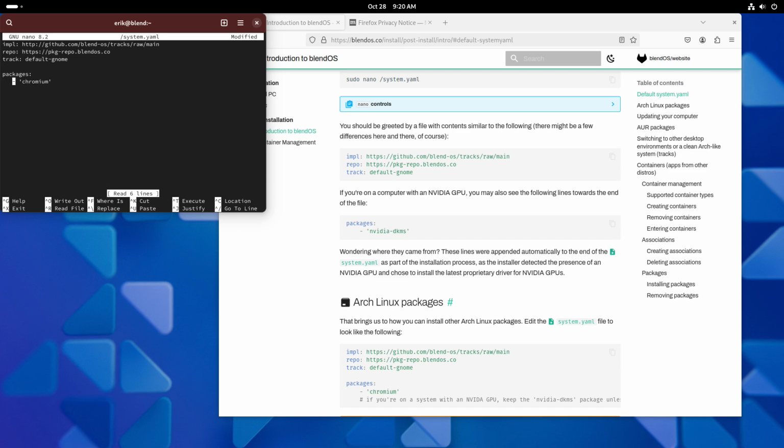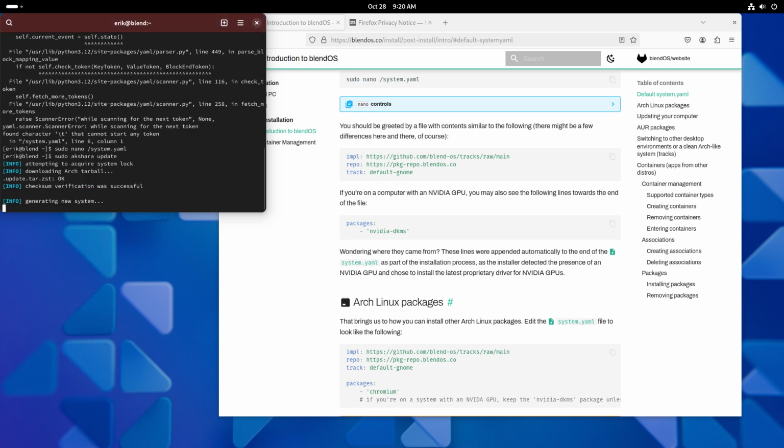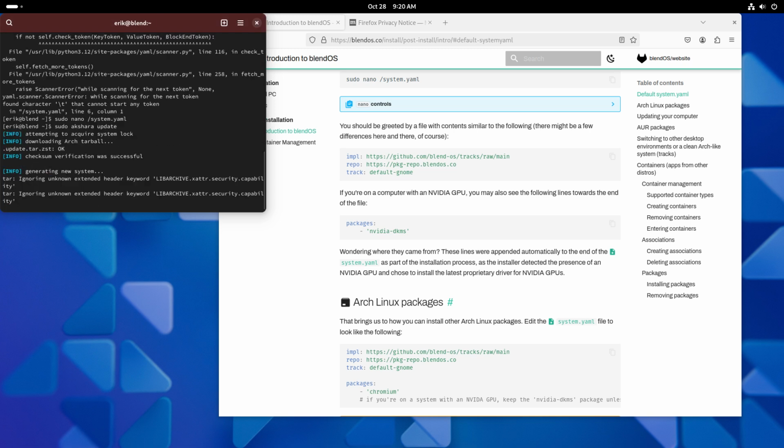Let's do 3 spaces. Chromium, yes. X, yes. Okay. So I suppose that's gonna work.